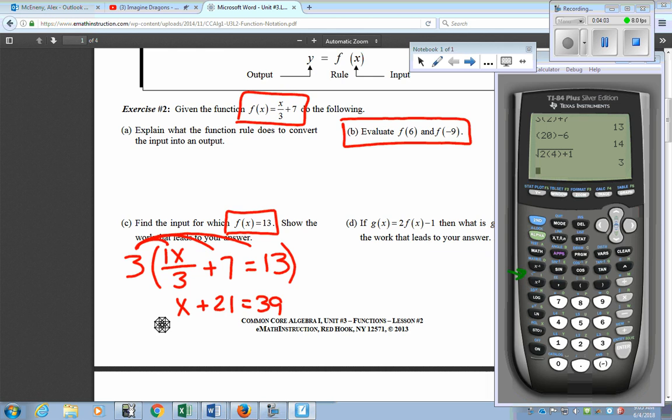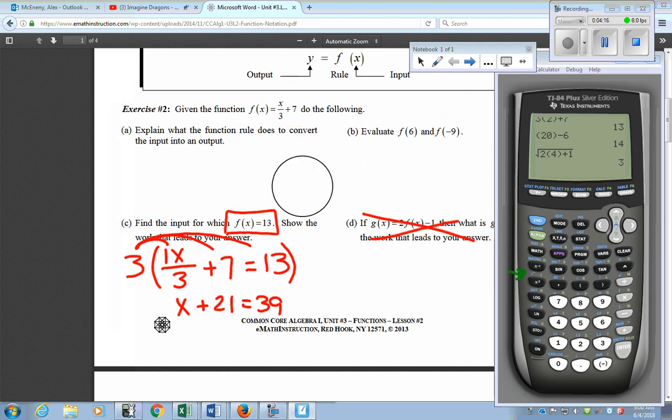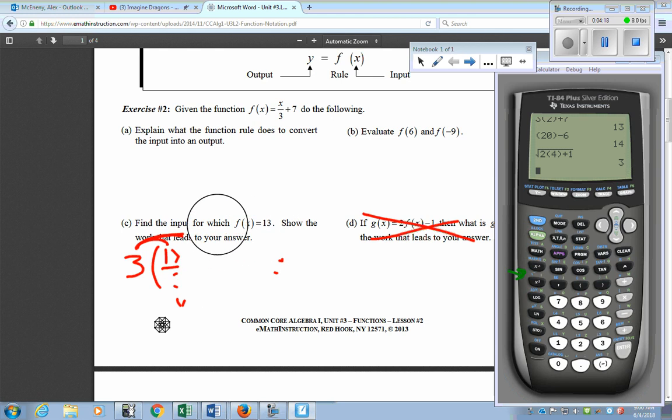Now for right now, we're going to hold off on part D, so you can cross that part out on your notes. Then try exercise 2, and if you have any questions, please raise your hand in class, or if you're at home, ask me the next day. Now we're going to move on to the back page of this, and you're going to see some different representations.